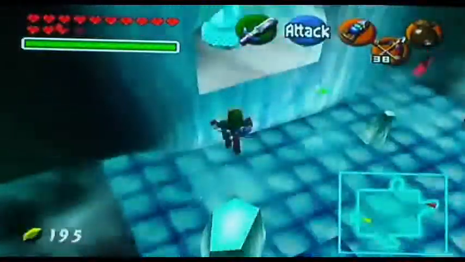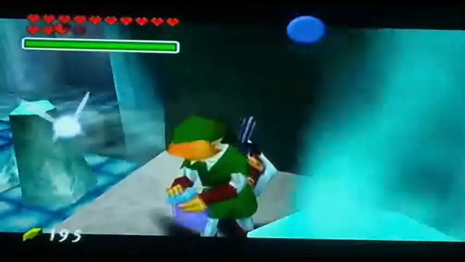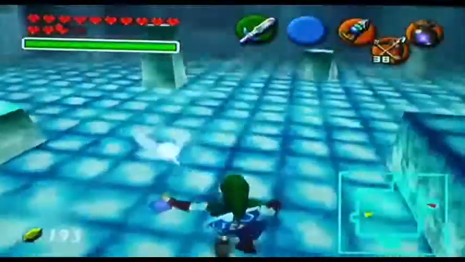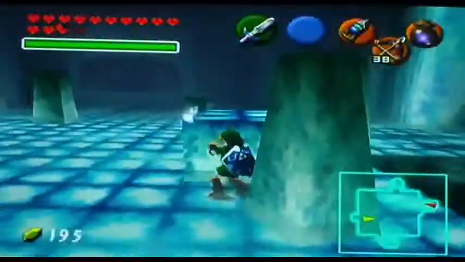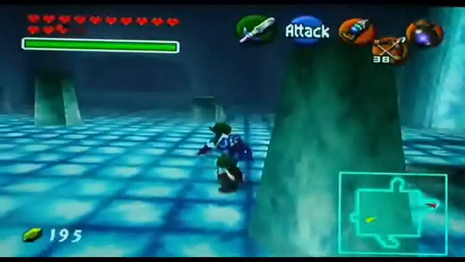I actually wanna... Can I jump this? I wonder if I can jump this. Jump it! There we go, haha! Alright, so let's grab another blue flame, because we're actually gonna need it for, well, the exit. Alright. And let's see. Can we push this back? No, that's gonna fall off, isn't it? Yeah, that's gonna fall off.